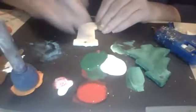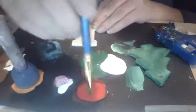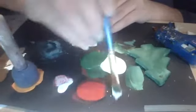Once you paint them the plain red, you guys, let me grab one. What's the point of telling you guys if we don't do it together, right? So what I did was I went ahead and got my brush. Let me get the paint off of it. Okay. And literally, I did the same concept. Sometimes you get little dough left in it. Just scrape it off. I took my white and my red. Let me bring some white over here.